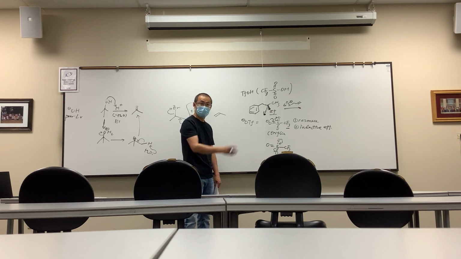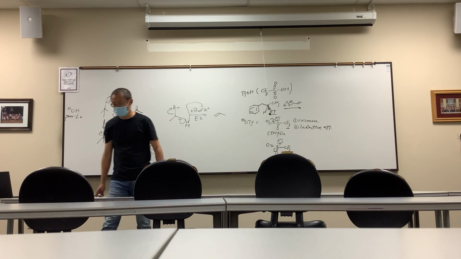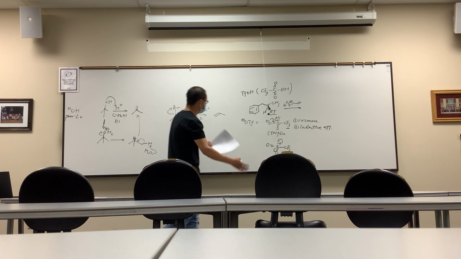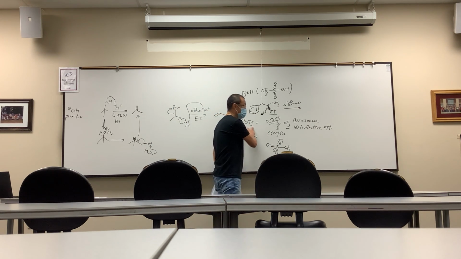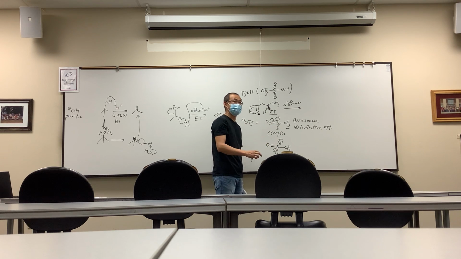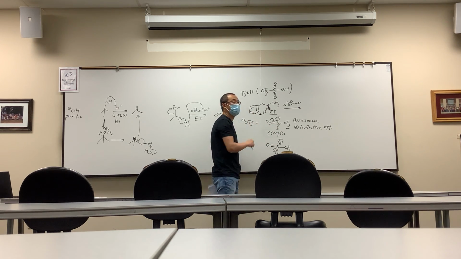That's why I want to show you this guy, because you will see this in your test. Some of you may not know how to analyze it, that's why I gave you the structure. This is OTf. What is OTf? OTf has a structure like this. Even though you don't remember the structure, you now need to know OTf is a very good leaving group.